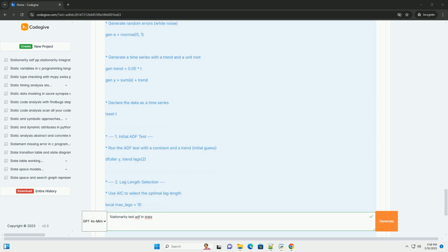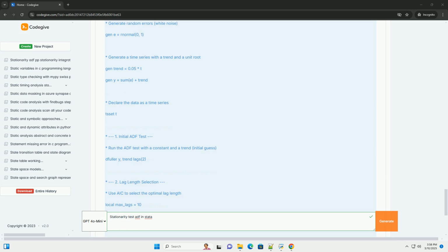Sigma gamma_i delta y_{t-i} is the sum of lagged first differences of the time series. These lag differences are included to augment the Dickey-Fuller test and account for serial correlation in the errors. The number of lags, p, is a critical choice. Epsilon_t is the error term, assumed to be white noise.